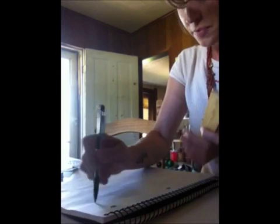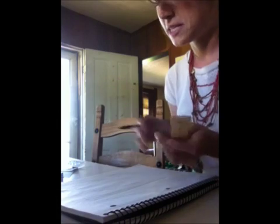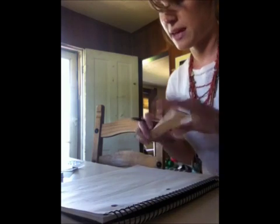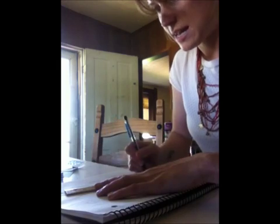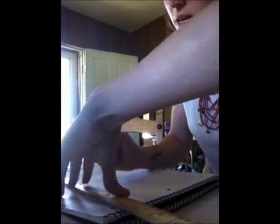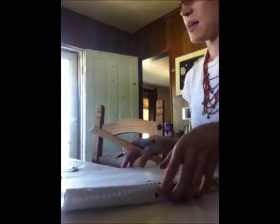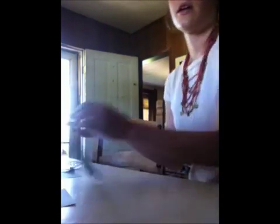Okay, first you're just going to want to block off on a piece of paper. Use the ruler so it's a little neater. Find your focal point for your firework burst, and then we're going to take a ruler and make little burst lines all the way around, just like this. Okay, and you're going to have something that ends up looking like this. And it's just a little firework burst.